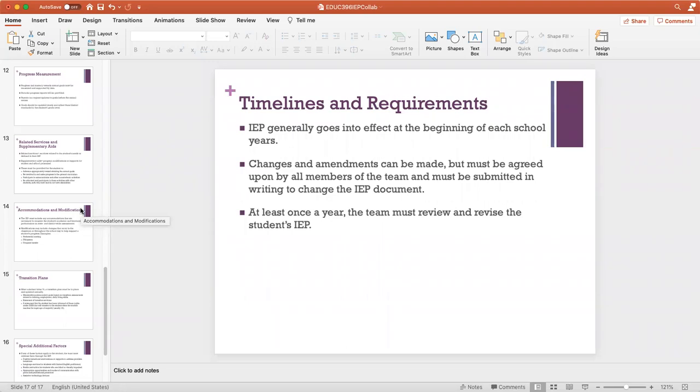But once you get in a rhythm, once you develop a relationship with all of those service providers, with the other teachers, with those that are going to have an impact, that's going to allow for things to flow much, much more smoothly. Parents pick up on that. Parents see the degree to which the educators successfully work together. And the more you can, the better off you're going to be.